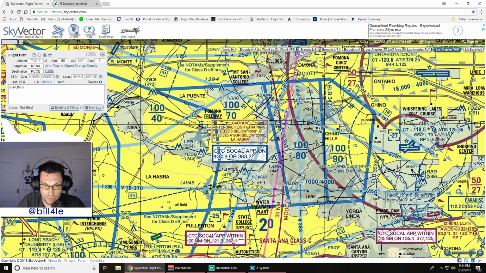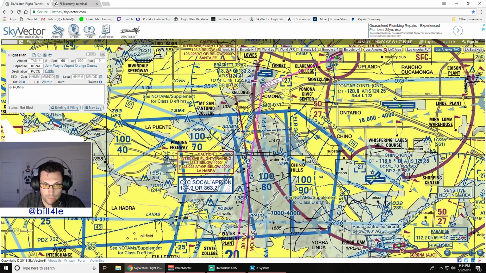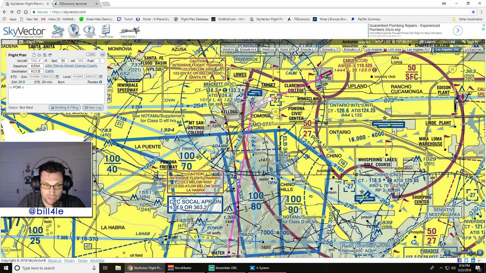Puente. Okay, so here's the 60 right here. So we're going to go up the 57. Just follow that straight up. And then we're going to stay west of Brackett. And then as soon as that runway is over our right wing, we can descend down into that.